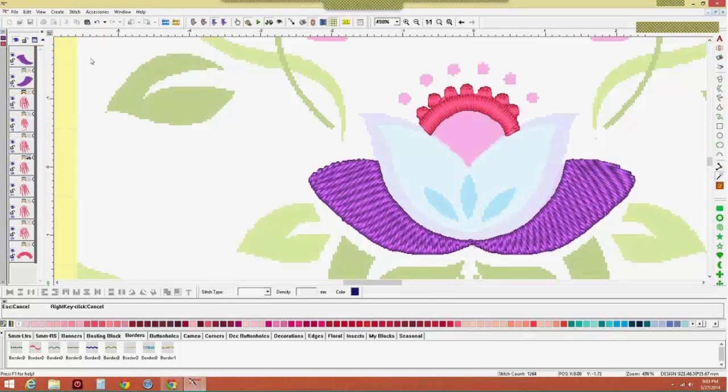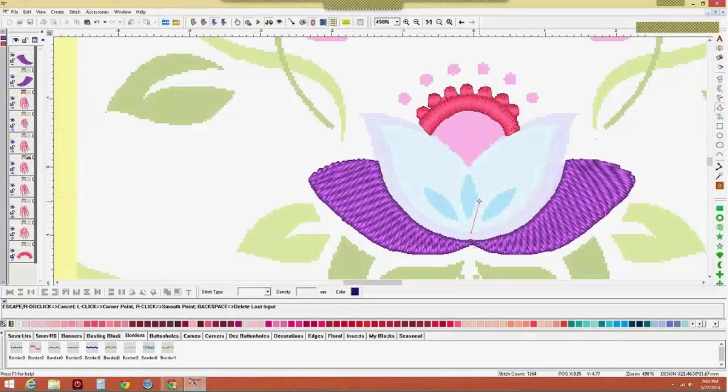So I'm just going to cancel, and I'm going to use just my regular Create Freehand Area tool. Because one of the advantages of this program over some of the others is that I can create these shapes and then turn them into a satin area. And sometimes, like this was quick enough to do with this little side-to-side. If you are not comfortable with satin stitching, you can use this and just outline the area.